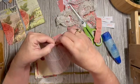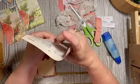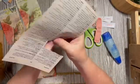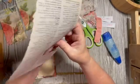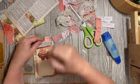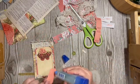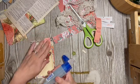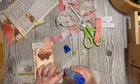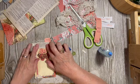And I'm going to rip it, of course. So we'll just rip this off. There we go. Okay, so that can just go on here. I'm going to put some glue on the back of the ticket and put it down. Put glue on the back of the dictionary piece.